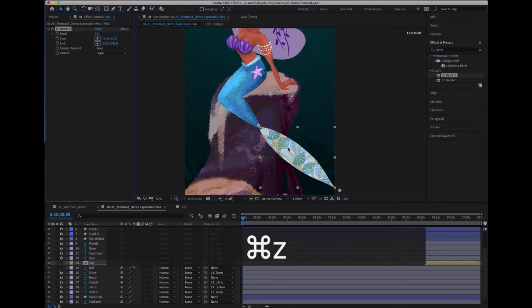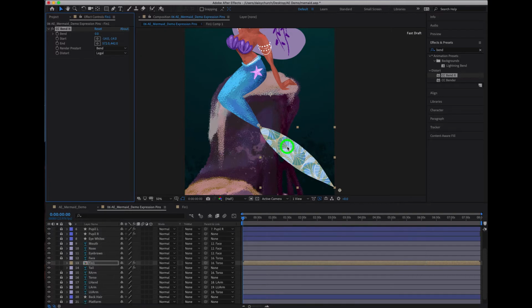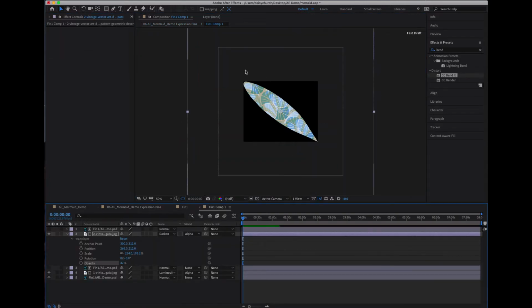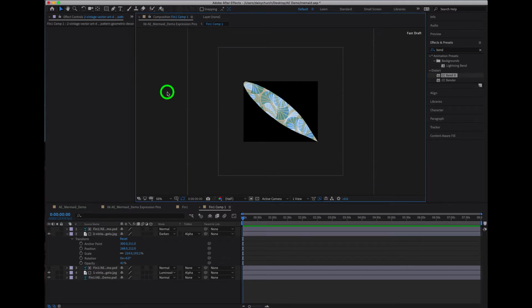So what is happening is that if you go into this composition, if you double click, you'll see that it's actually a pretty small size, that it's basically clipping where the boundaries of the composition are. So what you need to do is make the composition's area larger so that as this deforms, it's going to have room to show without getting clipped.